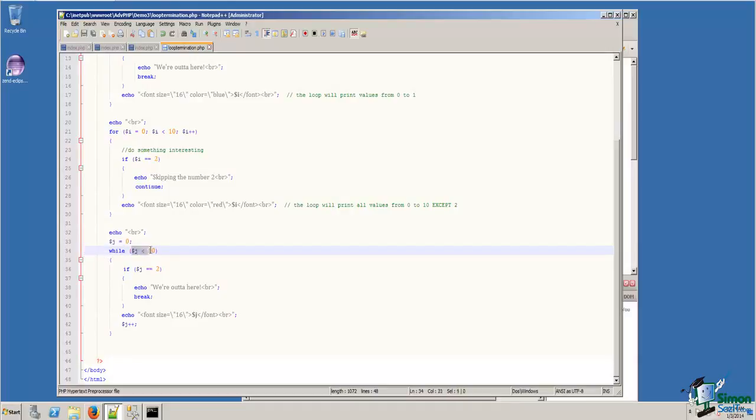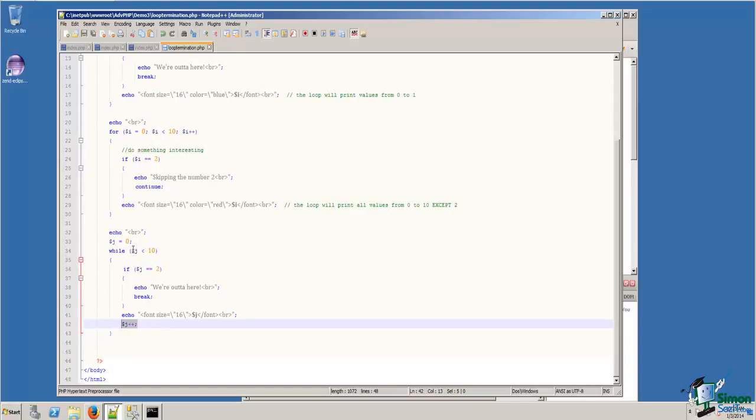The test is done within the while statement. So in this case, we're creating a variable j and initializing its value to 0. We're testing that value as the control of the while loop, and then on line 42, we're incrementing the value of j to control the loop.